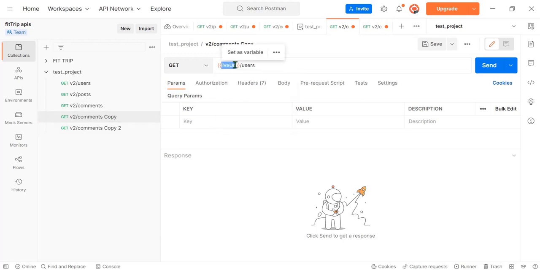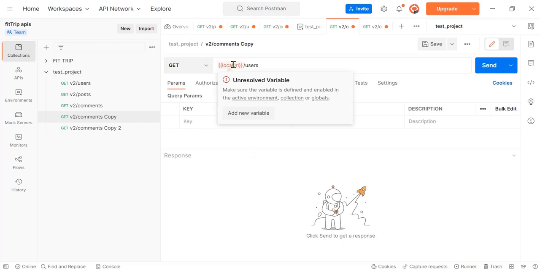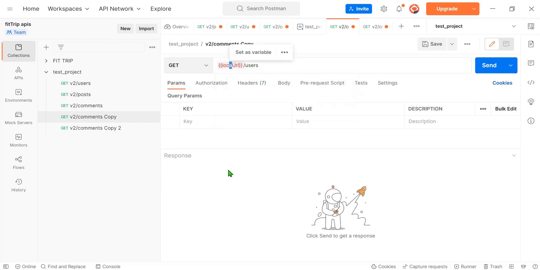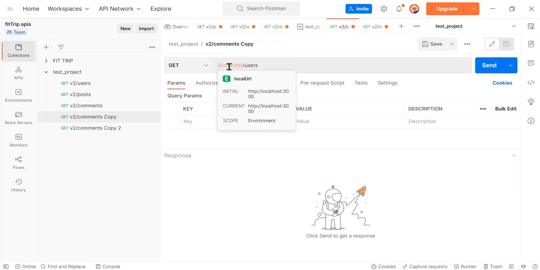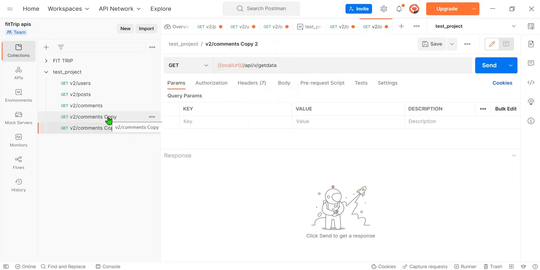If you want to change the live URL, you have to change it to the local URL. That's all. So you can use the variable local or live both here. I missed the L. So this is the purpose of the video, to show you how we can use environment variables in Postman APIs.